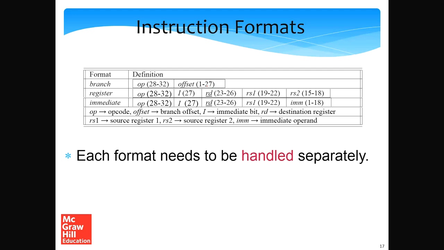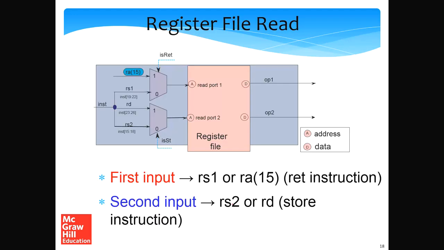Then we have the register format. In the register format, we specify whether it's an immediate or not. So the immediate bit is set to 0 here, and I can write 1 over here for the immediate bit. Then we have the register destination, register source 1, register source 2. In the case of an immediate format, which is exactly the same, at least the first part, we have the register destination, the first source register, and then we have the 18-bit immediate, which is again divided into 2 fields. So each format needs to be handled by the decode circuit in the OS stage separately.